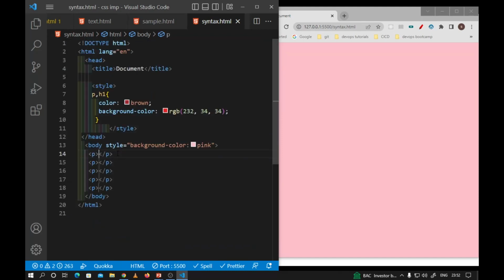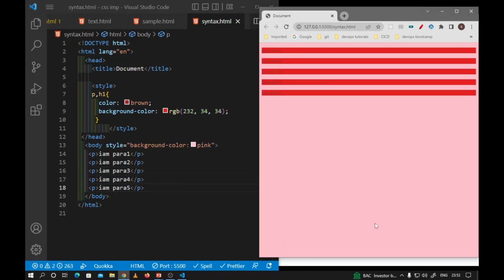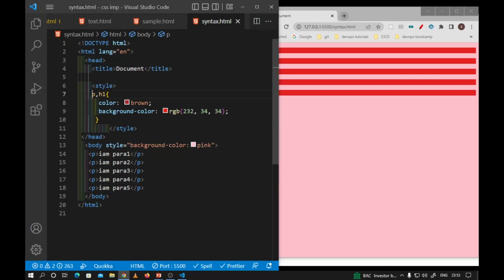So here I want to write I am para 1. Para 2, para 3, para 4. Total how many paragraphs? We have 5 paragraphs. But I don't want to write this one. If I use this property, all paragraphs are affected.